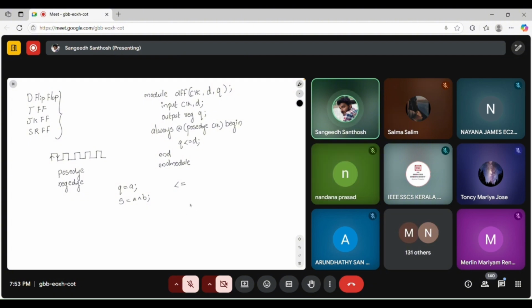This is a non-blocking assignment and this is a blocking assignment. A blocking assignment is executed sequentially.